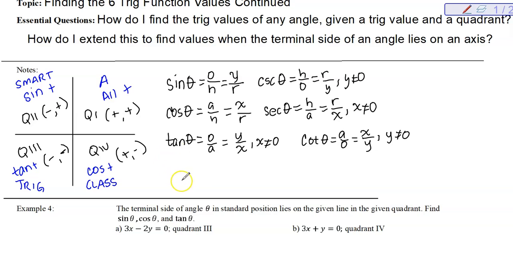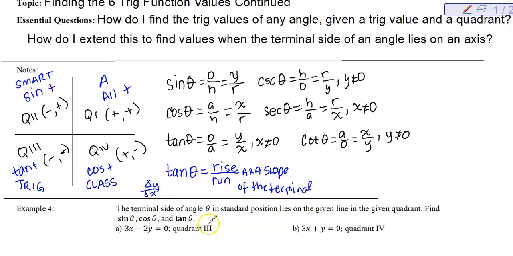Now let's go back and talk a little bit about tangent. Some other things to know about tangent. Tangent of theta is also your rise over your run, or AKA slope. So it's the slope of the terminal side of your angle, which is really useful, especially in calc. You're using tangent of curves all of the time, okay? It also could be considered change in y over change in x, dy over dx.